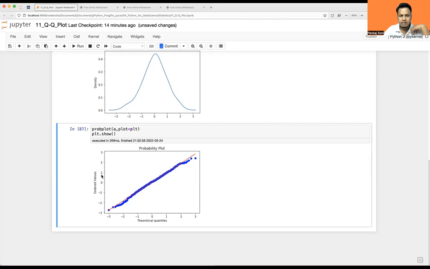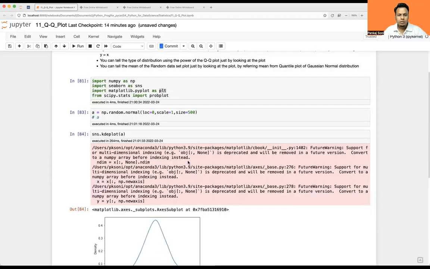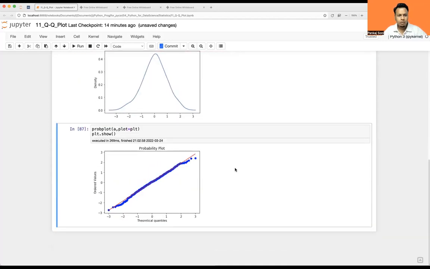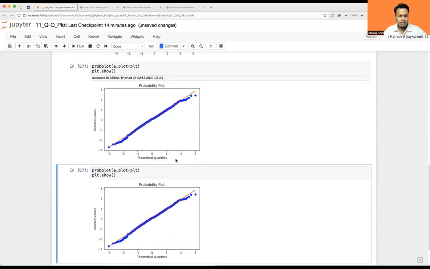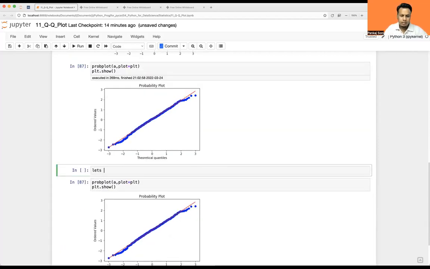And this will be exactly the same, 0, 1, 2, correct? Almost all the data points are overlapping, so it is coming from a Gaussian normal distribution. You will see some variation. Why? Because the sample size is small, 500, correct? So I'll show with the help of a few more samples, just by changing the sample size. Let's add more samples here.